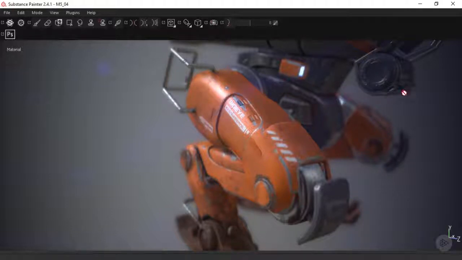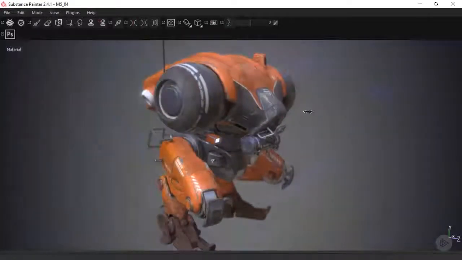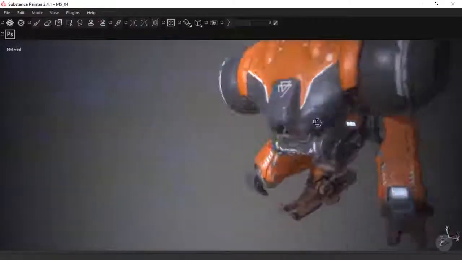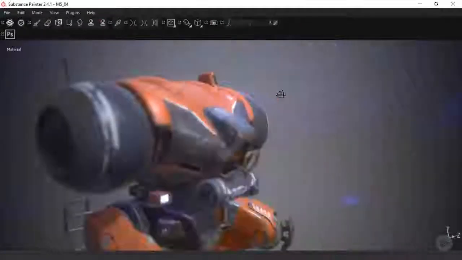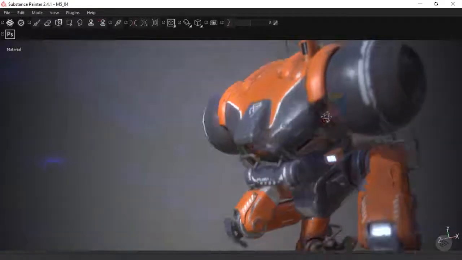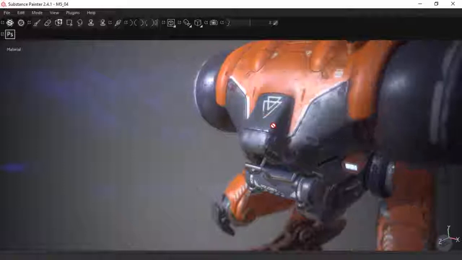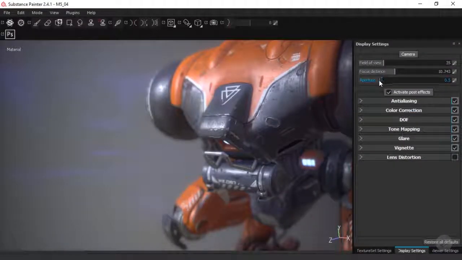Let's take a shot of the front portion. So I'll hit F to frame the mesh, Control middle mouse click to focus, and move my light around. This time I'll change my camera rotation to a free rotation. Now this can give me some more unique angles that you might not get using a constrained rotation. So I'm just rotating around to get a good shot, and always adjusting my interactive focus as I go. And now just changing the light a little bit and lowering the aperture for my final shot.